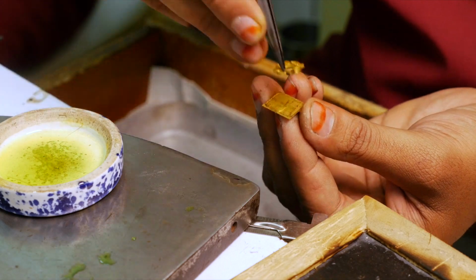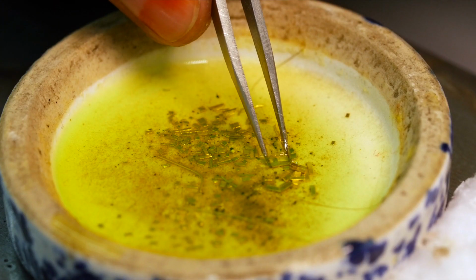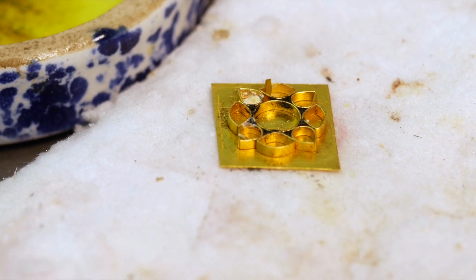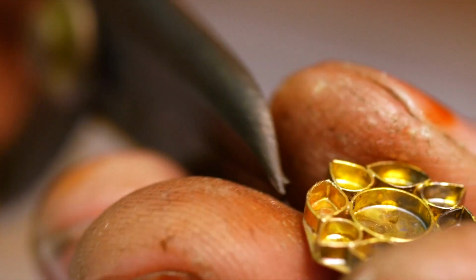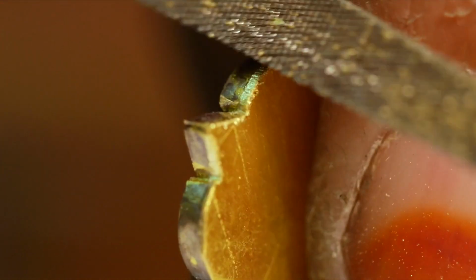Flux is applied, as well as small slivers of solder. The parts are then soldered together. The excess gold sheet is snipped off, and the surface is filed smooth and lightly polished.